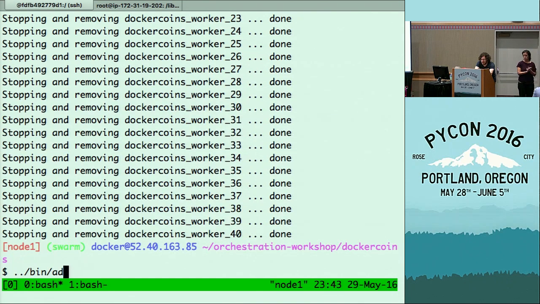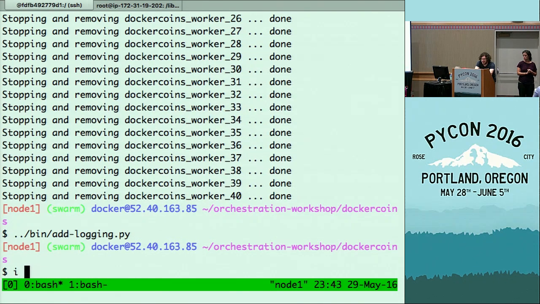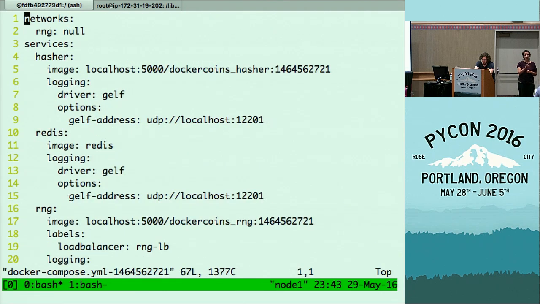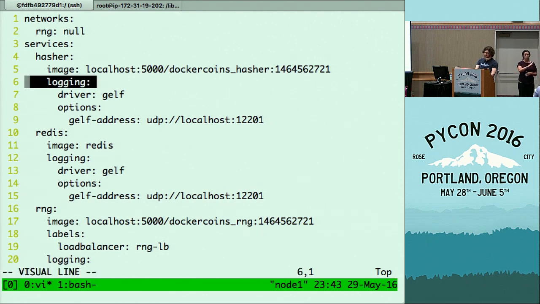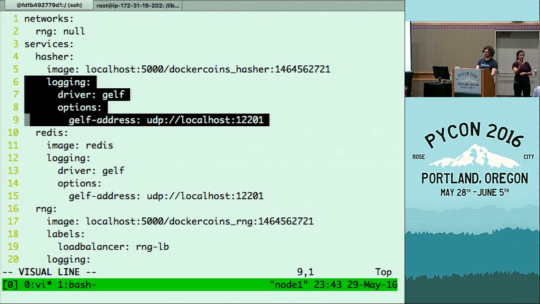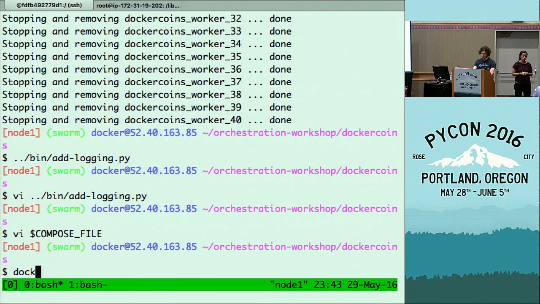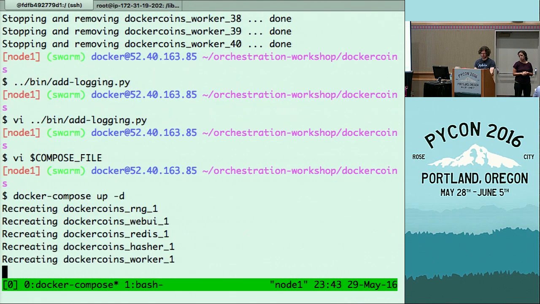So I just do add logging, and add logging is pretty simple too. I'm just going to show the output. It's taking every service, and it's adding this little logging section. It says use the GELF driver and send the logs to UDP localhost 12201. 12201 is the default port for GELF. And I'm adding that to every single container. Now I do docker-compose up -d again. And this time it has to recreate all the containers.